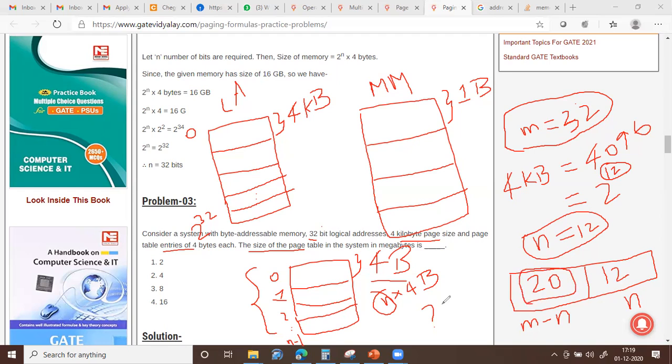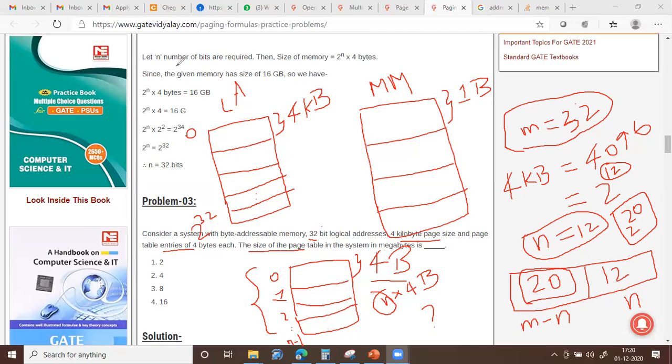So to refer to various page numbers, how many bits do we have? 20 bits. So using 20 bits, how many locations can we address? That is the question. We can address 2 to the power 20 locations. So basically, using 20 bits, you can translate 2 to the power 20 pages to the respective frame numbers. So here the value of n is nothing but 2 to the power 20.